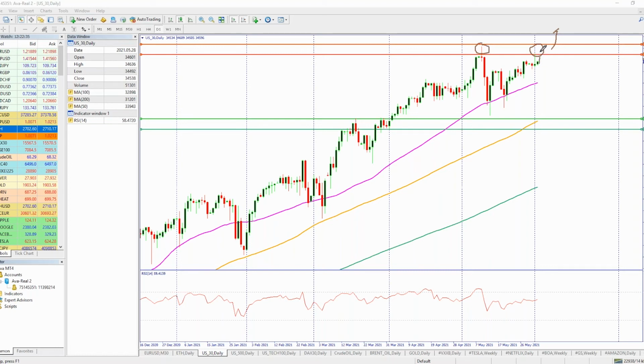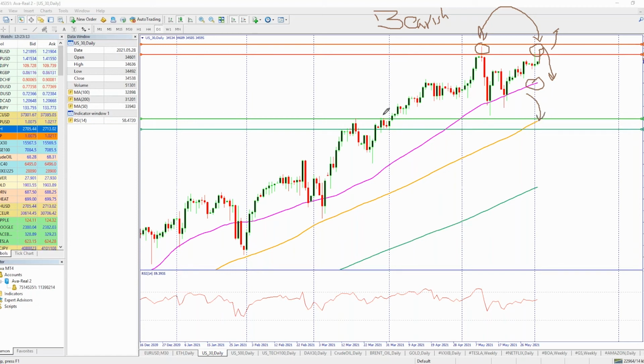Imagine the price comes over here, it fails and it consolidates, and then we move to the downside. That will confirm that right over here, what we have is a double top. A double top is a bearish pattern without any doubt, and that means that the price is more likely to move to the downside. If that happens tomorrow on the back of the data, then the chances are the price is not going to be bouncing from its 50-day simple moving average. In fact, we are going to move into this important area of support.